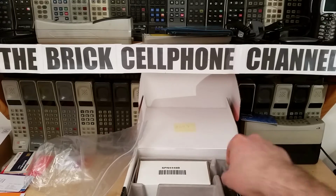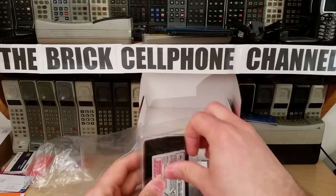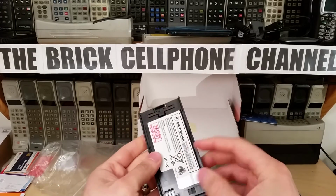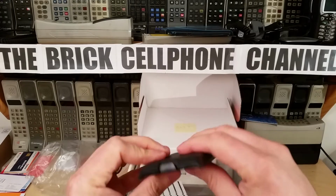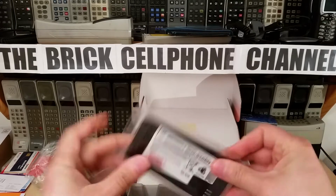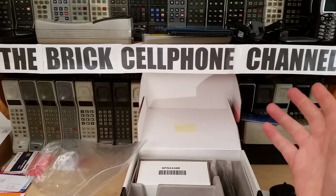You obviously got the phone. They gave you a brand new NiCad battery, which by my standards doesn't really hold much value. This will be the original, and this actually I don't think has ever been used, because the feeling on that is real nice. It's all sandpaper and everything. So I don't expect this phone has been used, because I did buy it as a backup for when a relative came to visit, and they never wanted to carry a big bulky phone, so they never used it.